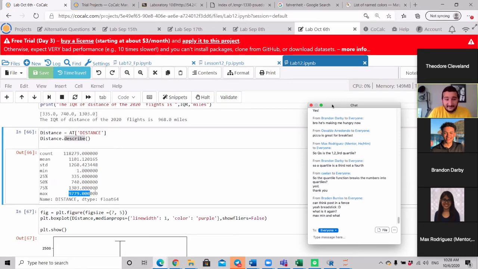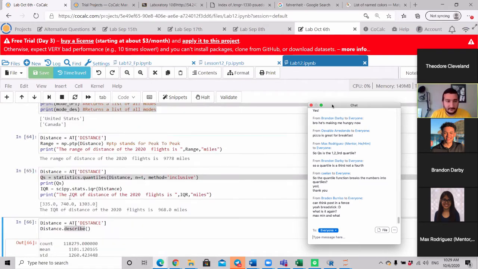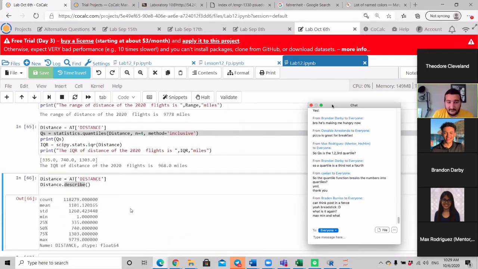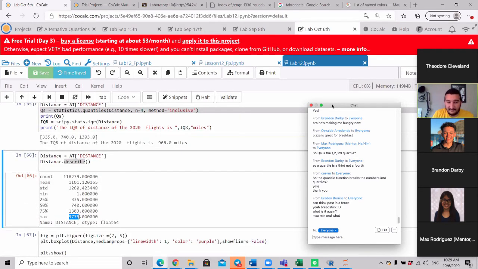The maximum was 9,779 miles. And something important that I want you to notice is that when we computed the range, the value came out to be 9778, which is basically 9779 minus 1.